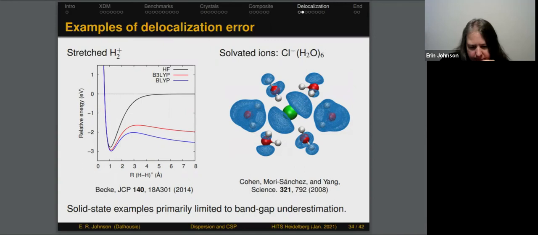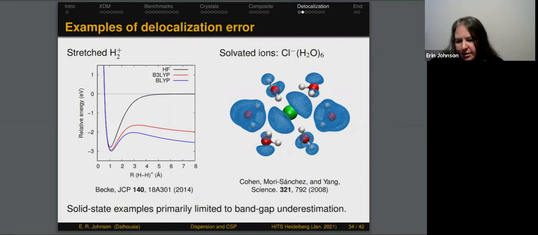However, due to symmetry, the actual electron density distribution here is such that you would have half an electron around one nucleus and half an electron around the second at the dissociation limit. That gives us a fractionally charged distribution, and that will be overly stabilized by GGA and hybrid DFT methods. So here I'm showing results for BLYP and B3LYP, but you can pick your favorite GGA and hybrid methods. With the GGA, you have a dissociation limit far, far too low in energy due to overstabilization of the fractional charge distribution. And adding in some amount of exact exchange in a hybrid will improve the dissociation limit somewhat, but you would need to go to full exact exchange to recover the exact dissociation. This is an example of what's known as energy-driven delocalization error, since the density predicted by a GGA method is effectively correct, but the energy is significantly overstabilized.